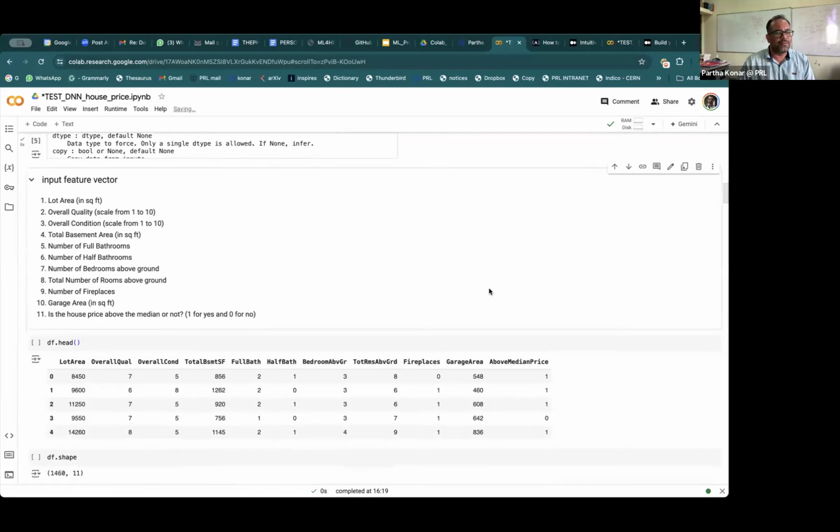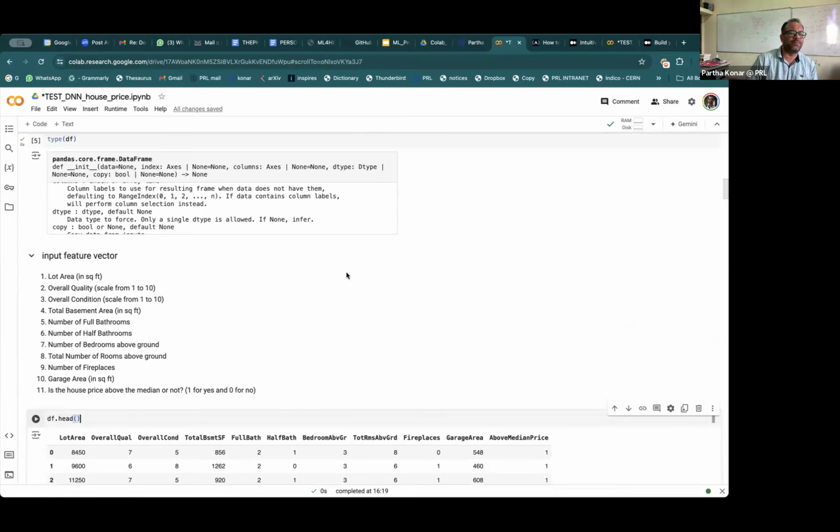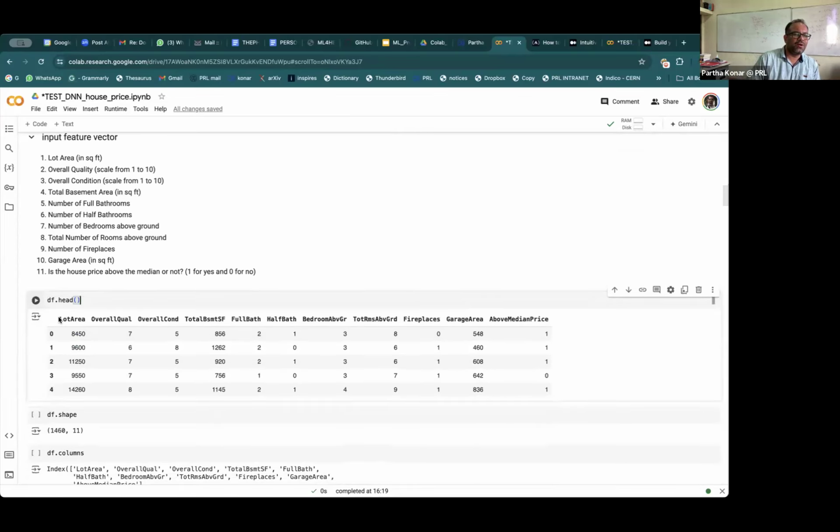Now, if you run df.head, it gives the first 5 lines of the data in a particular format. It is a very nicely organized way, which is available through this pandas framework.